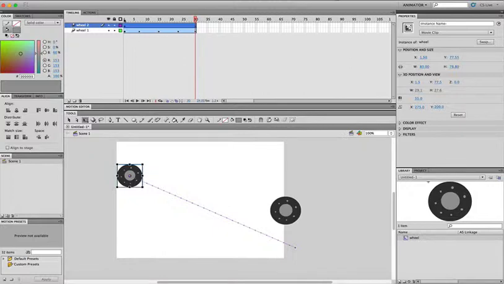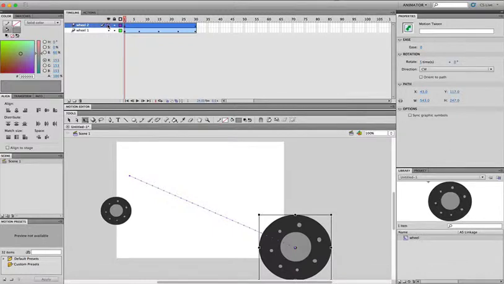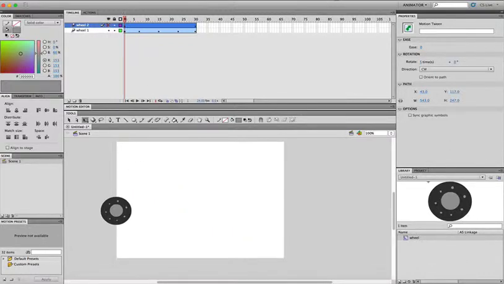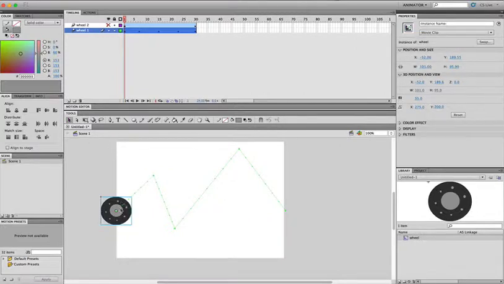Okay, if we wanted to revisit, let me turn off wheel 2 for a moment. If we want to revisit the zigzag pattern, maybe we don't want a straight line connecting from point A to point B. Maybe we want to arc it, make it more natural. So if you notice, I've selected the selection tool, and when I hover over the path, I get a rounded line next to my cursor or next to my mouse.